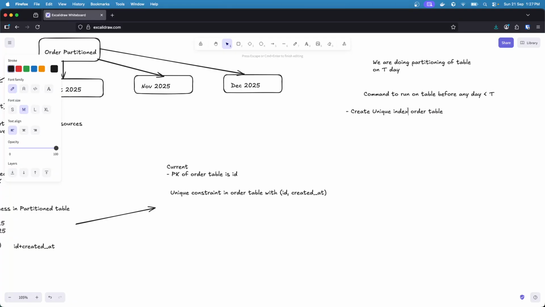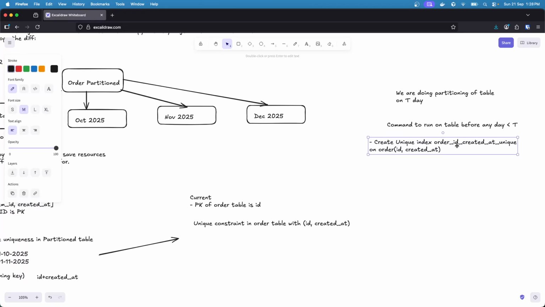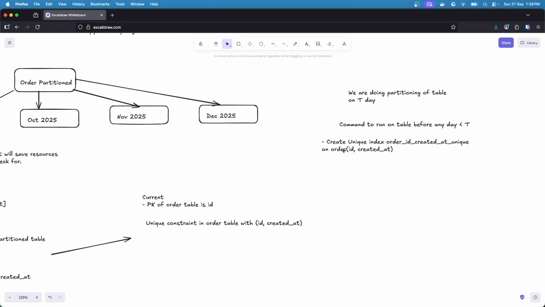We can say order ID created at unique on order, ID comma created at. If you see this, this is running any day before the partitioning day. Right now all the queries are being served from the non-partitioned order table.